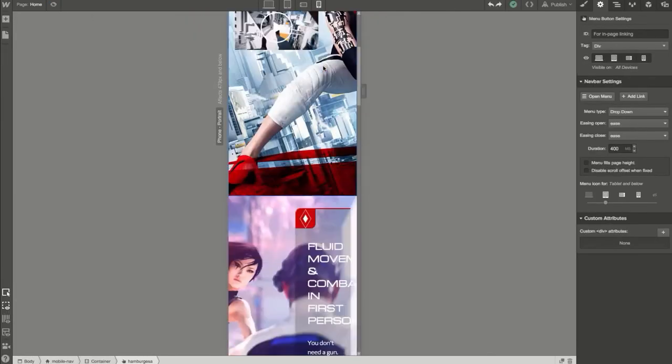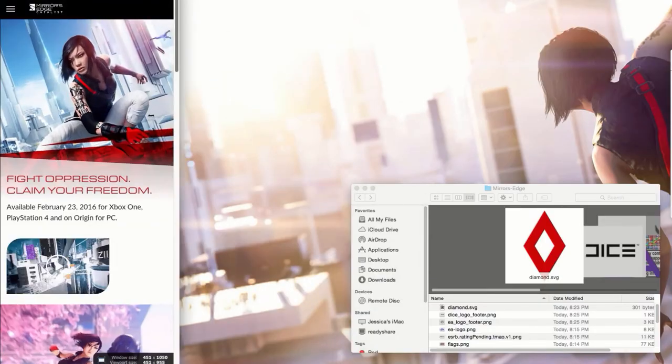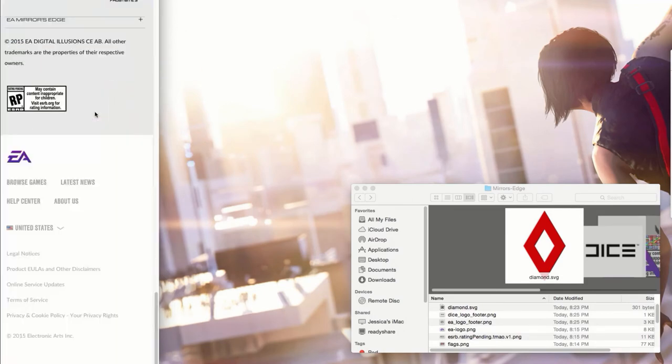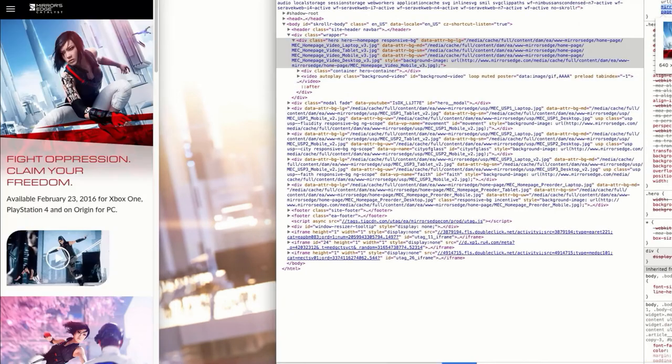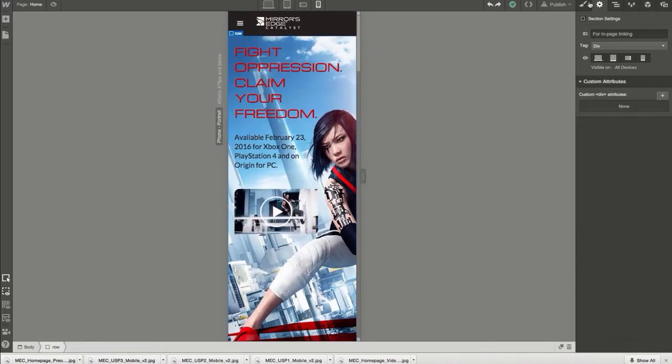Hooray. And then I'm like, crap. How come the content doesn't fit right? Oh, they're using different imagery. So I start downloading all the imagery right here. And after I download, I go back to Webflow. Here we go. Let's do this.